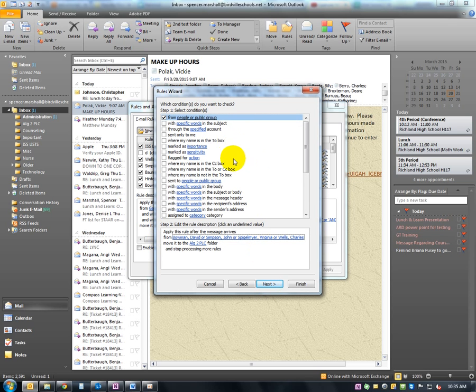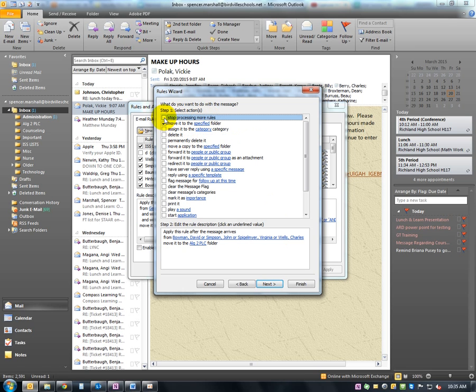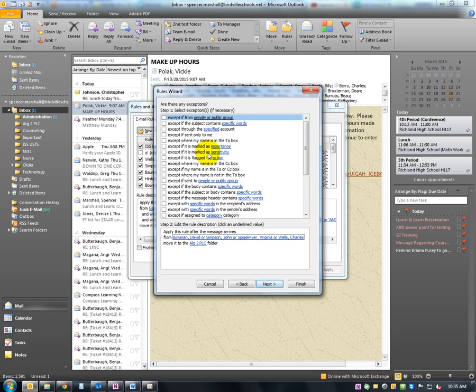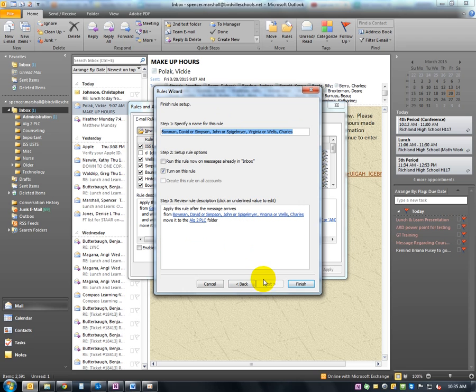In here it gives you a lot of options. I'll explain these in more detail in later videos. Then we're going to go ahead and click Next again. Once again, a lot more options. We'll go through that later on, except you'll notice the first one is the stop processing more rules. Go ahead and get rid of that. I don't want that one. For some reason it seems to add that to every rule that you create. Get rid of it because it prevents all your other rules from being made. Alright, then I'll click Next. It gives some exceptions. I'll explain this in a later video. And then we'll go ahead and hit Next.